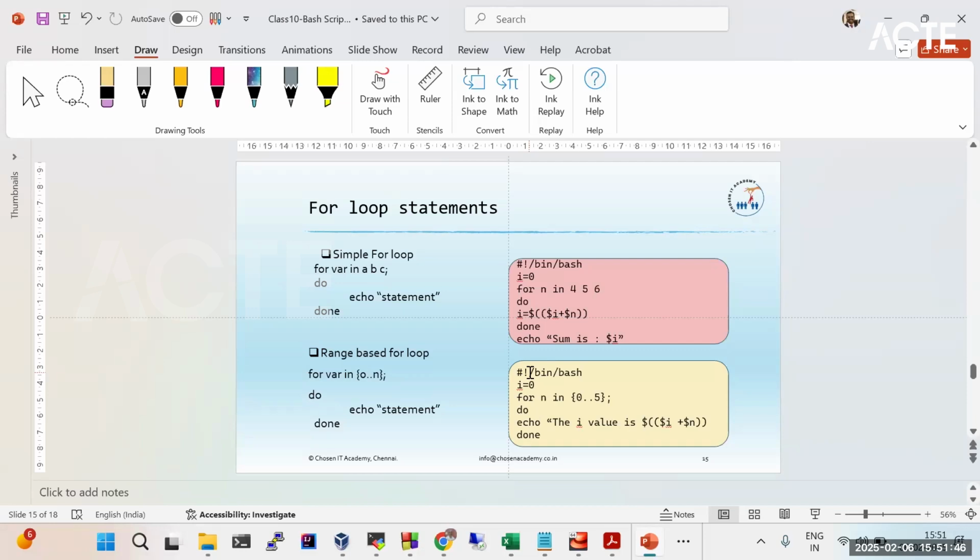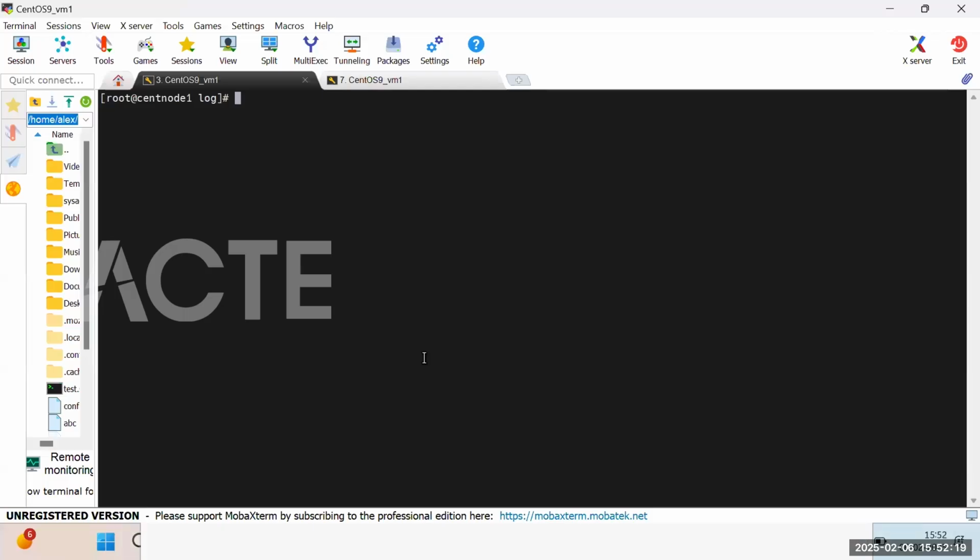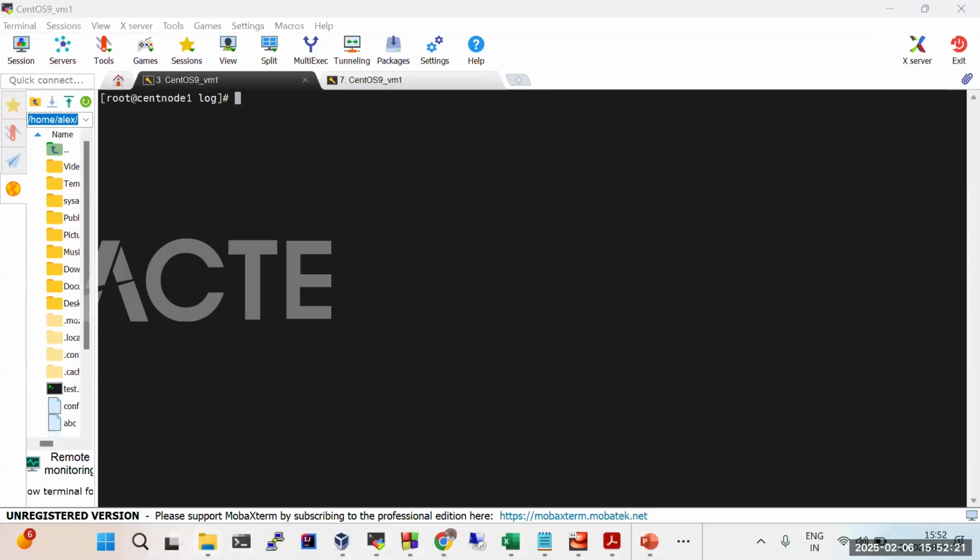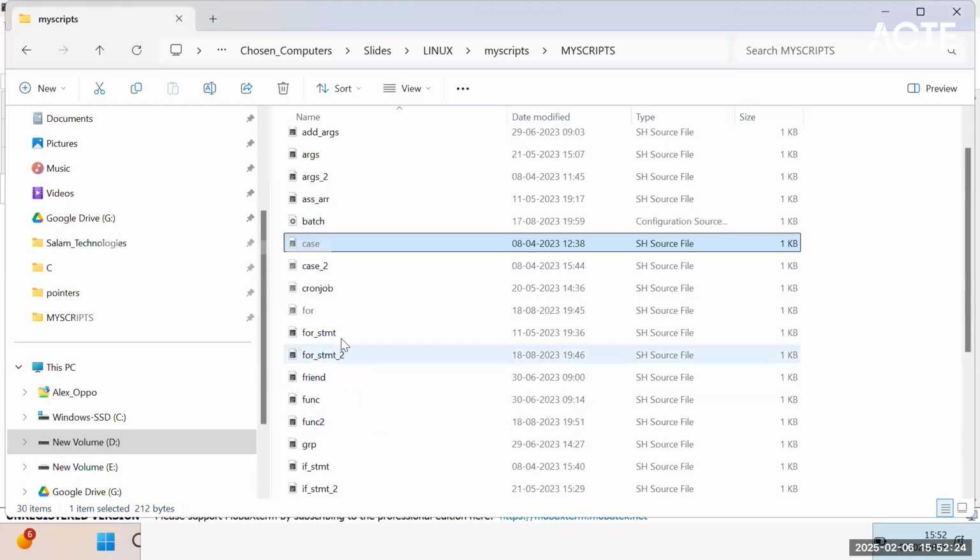One way is to use the echo command like that 100 times, which is not feasible. Suppose it is 1,000 times, then it is not feasible. If I want to run the same statement however many times, there is the for loop statement, which comes handy to repeat the same statement many number of times. This is a very useful thing. So I'll quickly show you the usage of this by some of the samples that I have.